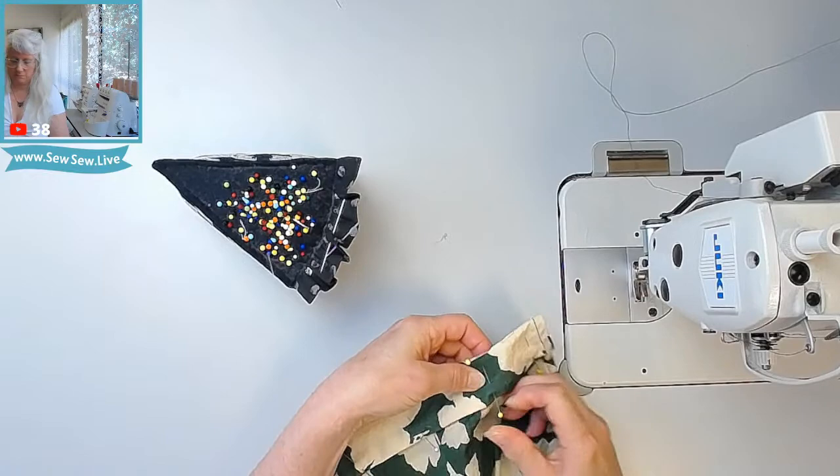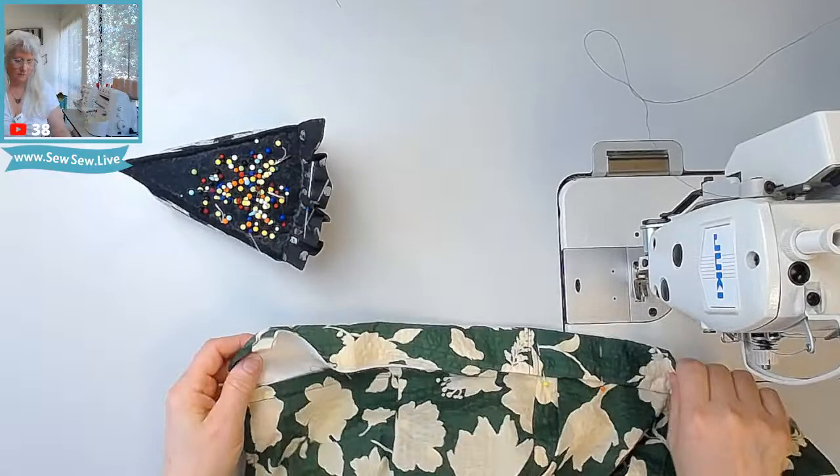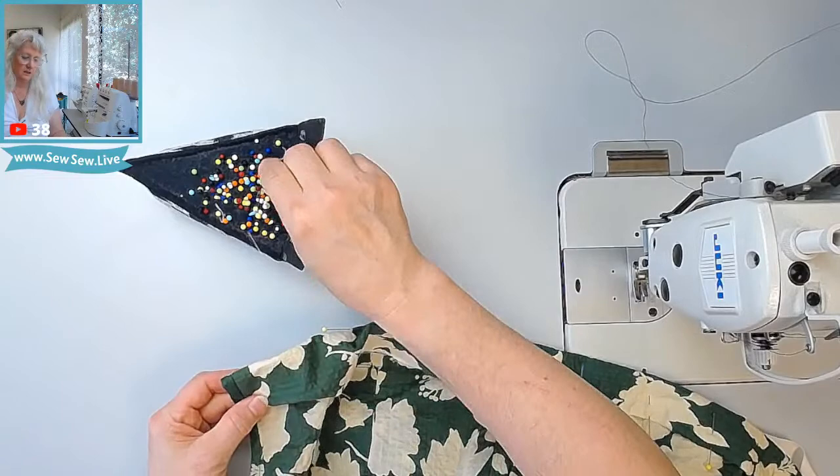Okay, let's take out some of these pins back here. Got this one here. This is so much easier when you don't have to anchor it at the center back first.